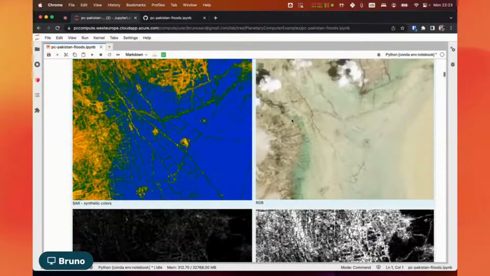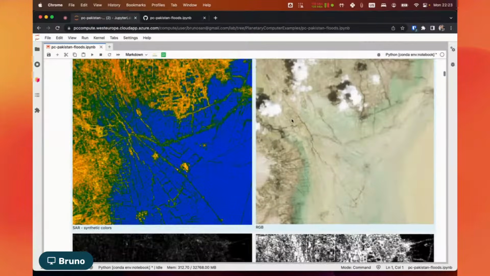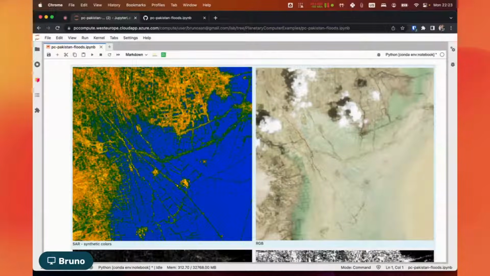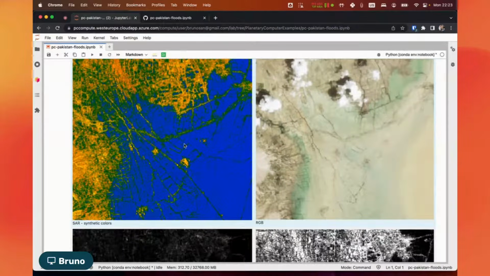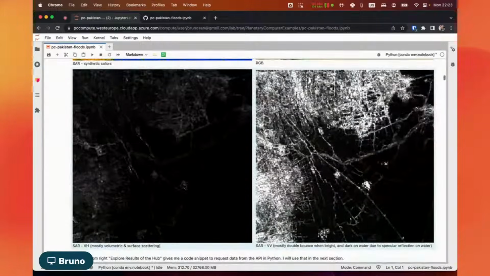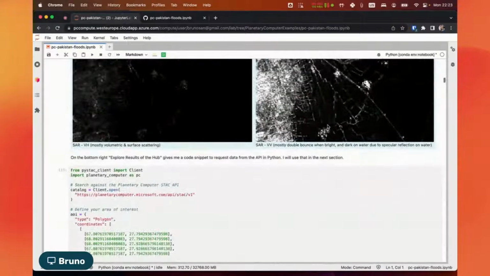But again, what I did is I wanted to explore. I took a look at the data. It was very apparent that I could use synthetic aperture radar with Sentinel. So I then checked on VB and I saw that I could use this. And now I'm doing the compute. Only one more note on the compute, to highlight that I can do it like I'm doing right now in the browser of the Planetary Computer Hub.